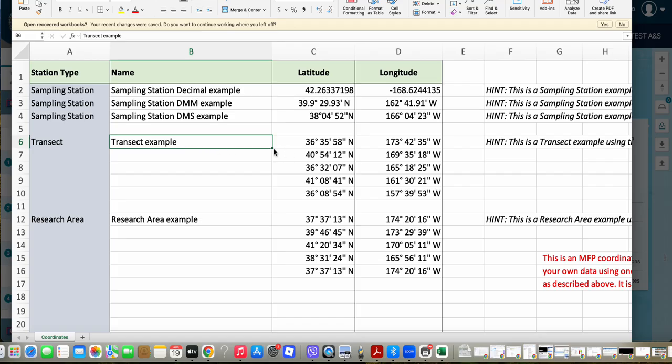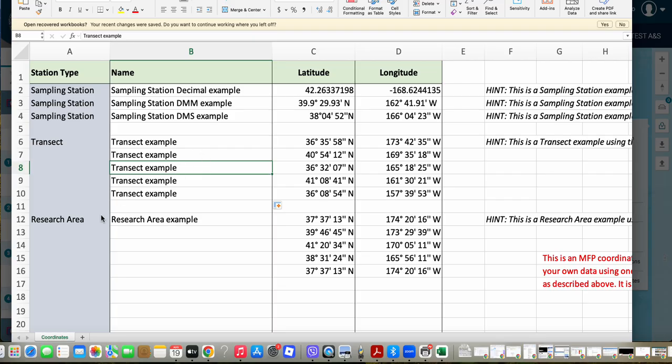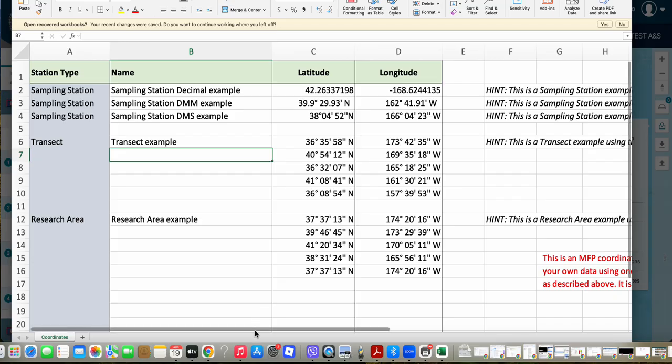If you were to put your name like this, the transect or the research area will not be processed. Name should be placed only on the first coordinate point of transect or research area. That is super important. Again, if you do not follow this direction, your transect or research areas will not be processed.